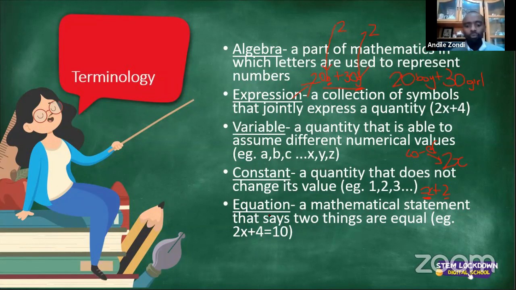Okay, let's carry on. What is an equation? This is also a statement, but this statement says two things are equal, right? For example, 2x plus 4 is equal to 10. So an expression and an equation are different in a sense that an equation has an equal sign. There's an equal sign, so this tells us this is an equation. But there's no equal sign when you're speaking about expressions. So that's the difference between an expression and an equation.